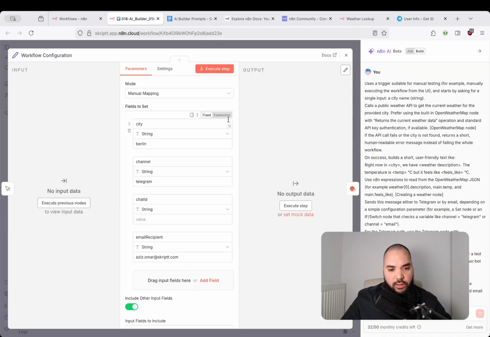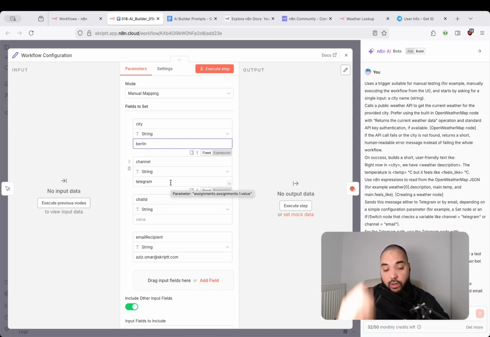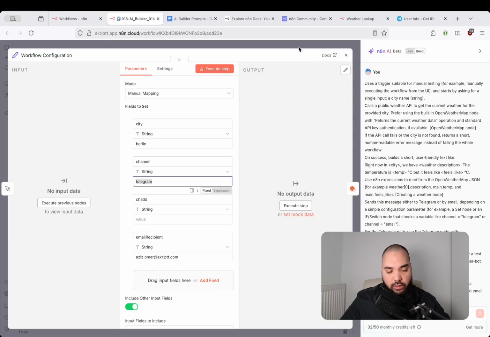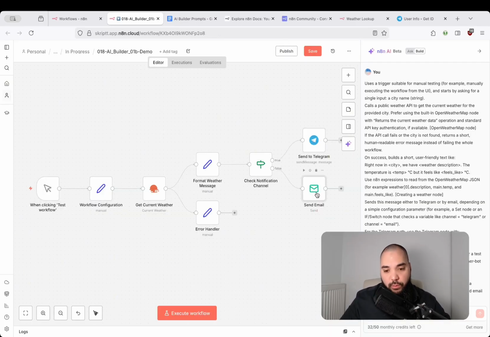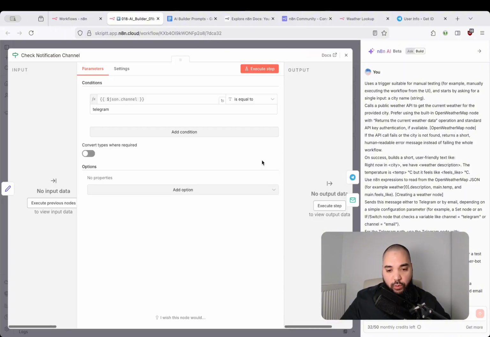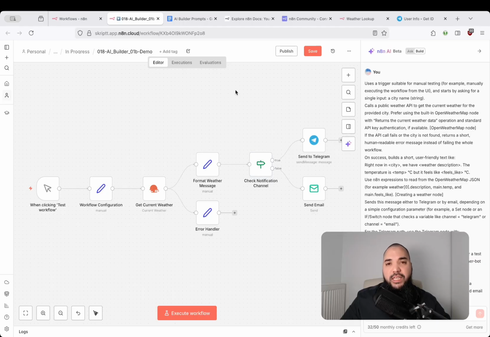Now, as for the second part in regards to the configuration, obviously we need to define the city itself based on this input right here, right? Based on this variable, because it does not come from the form, right? So this is something that we need to be aware of, which is a difference in regards to what we told it before. And then also the channel, right? And this is what the later if node is for, because we are defining the channel basically where this notification should be published, right? So should it be a message via Telegram or should it be sent via email? And this is where the if node is coming from, right? So if I open this up, then this is basically asking whether the input from the previous node is equal to Telegram, and if that's the case, it's taking the true path, and otherwise it's taking the false path, right? So this is also something that we defined earlier.